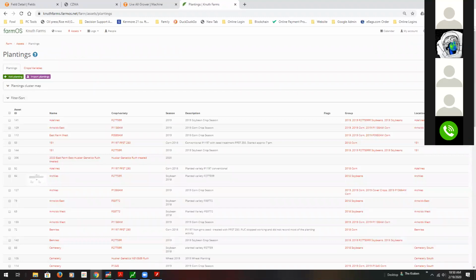With the toolkit, I will have this made up manually, but then I won't have to come in myself and update it for actuals. That's where the toolkit will come in handy: the applicator will be in charge of entering that data in the toolkit, and then it will come back to FarmOS and update the log. We're also making sure we don't lose the planned data versus the actual data, because that helps us understand if we're assuming things wrong, or if something happened that day and why it caused us to take 2 hours longer than it should have. So I don't know if that answers your question there, Dorn.